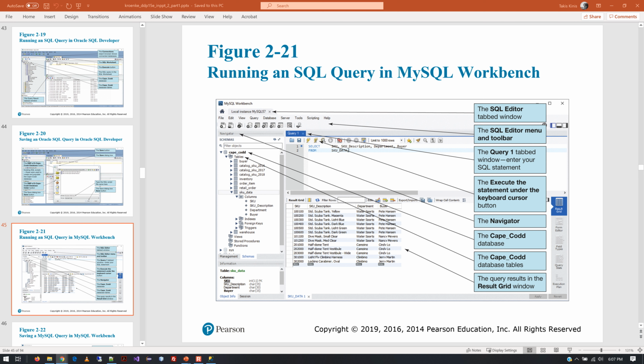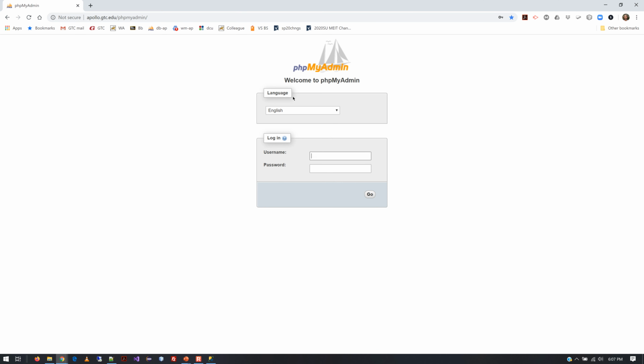But if you're a web student, one of the things that we do in the web class is, and you guys aren't, actually I'm looking at stuff on my other screen here and I'm realizing it's not recording, but here it is. So if you have an account on the Apollo web server, which is the web server we're using spring semester 2020, when you get to maybe your second semester, you take your PHP class, and about halfway through, or maybe two-thirds of the way through that class, your instructor will create a MySQL database account on Apollo for you.